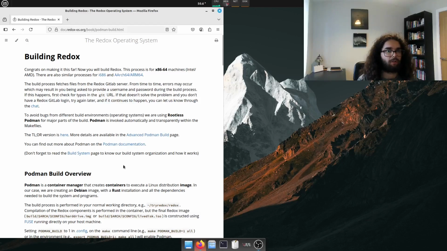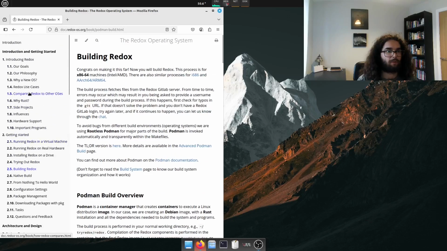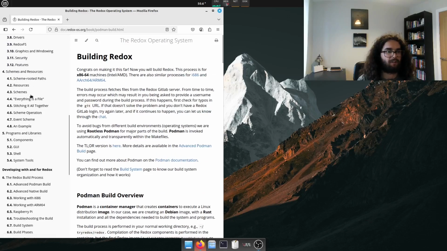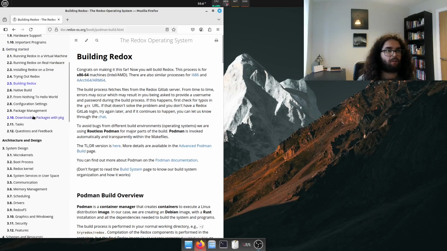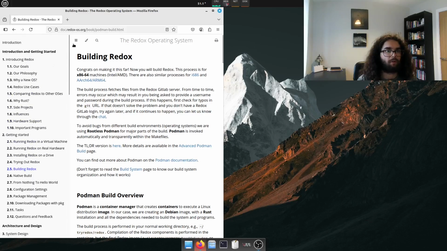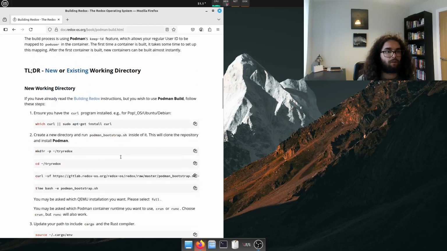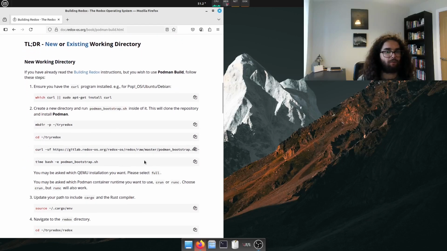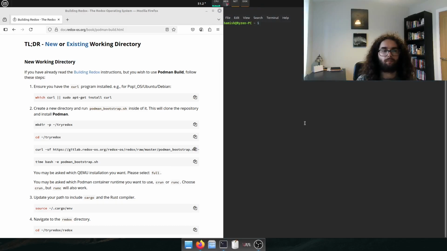Now there's a whole Redox OS book for you to read with a bunch of chapters, and if you're going to be doing this yourself, you probably want to be reading the book. However, I'm going to show you quickly how you could do this anyway, with a little bit of knowledge, but only a little bit.